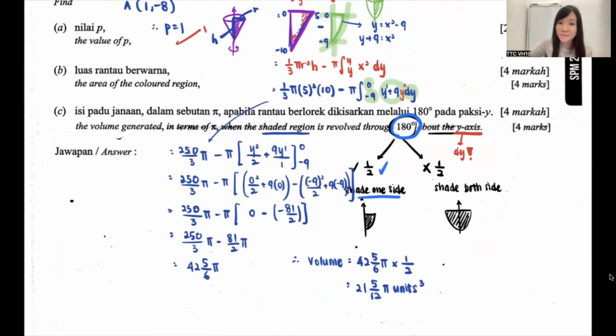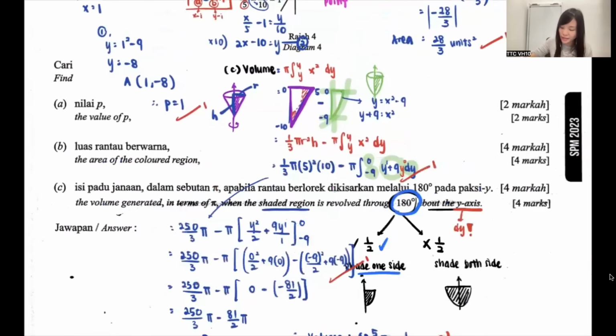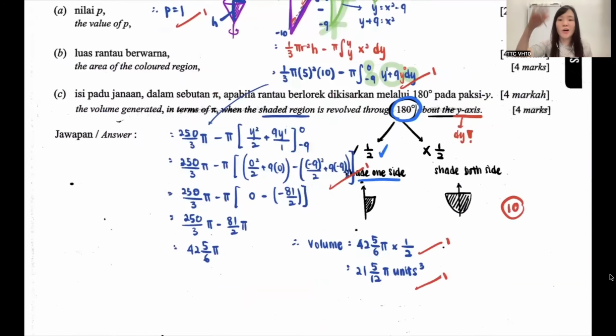That's 4 marks. So where is the 4 marks left? When you guys able to integrate it, write the formula out, 1 mark. Integrate it correctly and sub in correctly, 1 mark. Able to get this answer, 1 mark. Able to write times 1/2, 1 mark. So 1, 2, 3, 4, 5, 6, 7, 8, 9, 10. Forget to say, start from now on, all the marks is 10 marks in total. So far, so good. Can you understand, right?